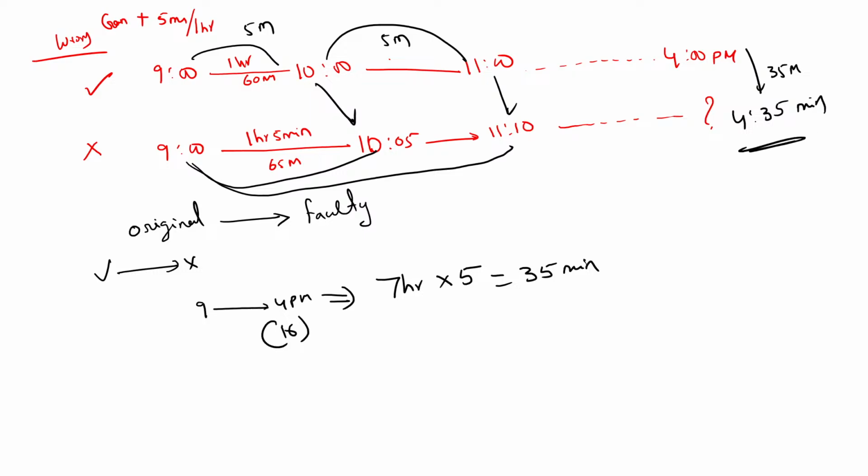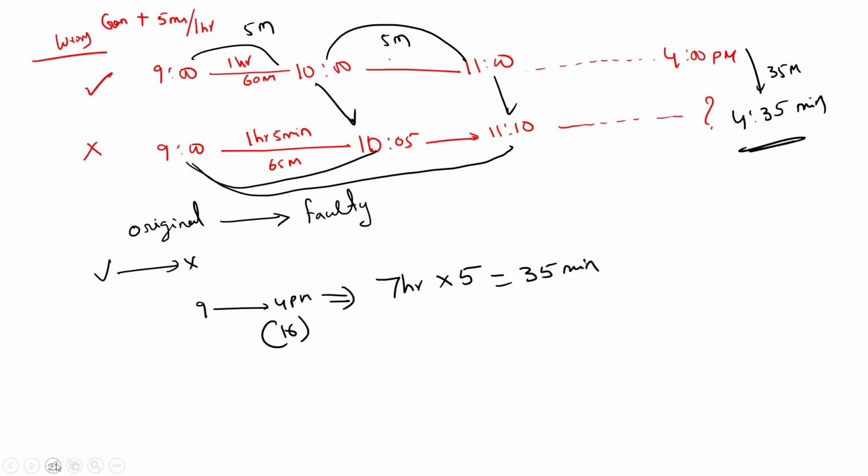I am going to repeat one more time. They are going to give some example, like the original one is gaining, or the original one is losing. So take that gap and find out how many times you are getting that gap between starting and ending. So in between 9 and 4 I am getting 7 times 1 hour. So every 1 hour if I am getting 5 minutes, in 7 hours I am going to gain 35 minutes. Simply add it, you will get your answer.